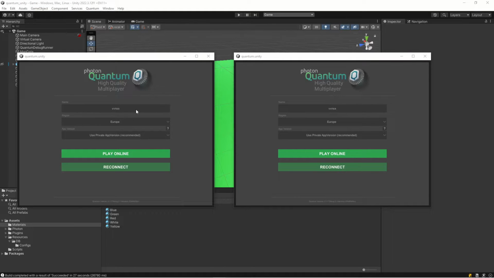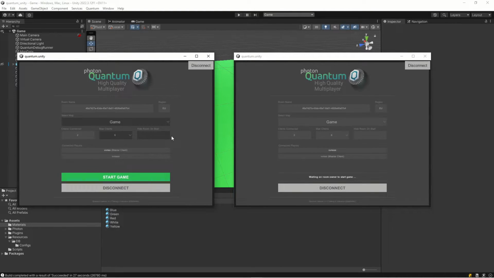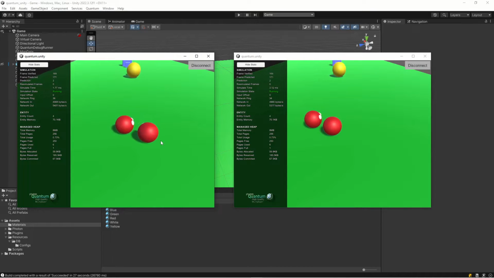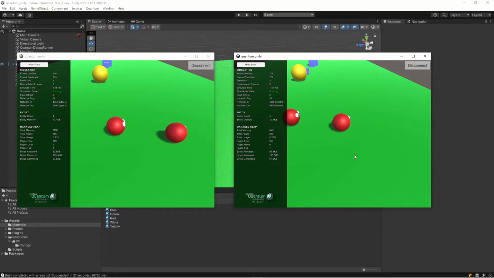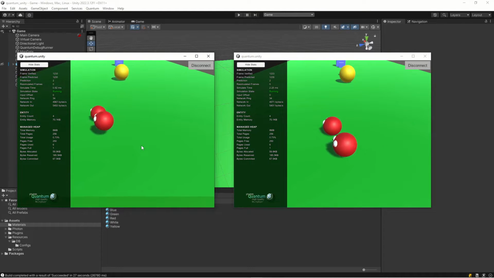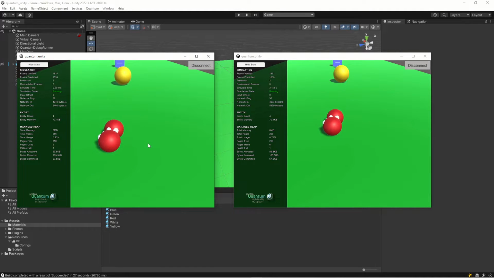I've built 2 clients from this, so let's take it for a spin using those, and let's change the name of the second one, and then we'll hit start game. So we can see that, okay, we have a guy, and we can see that his eyes are rotating in the direction that we're moving, so that's good. And we can also move the other character around, and if we go outside of the map, it will respawn, and the same with the other player. So that's good. Our respawn code is working.